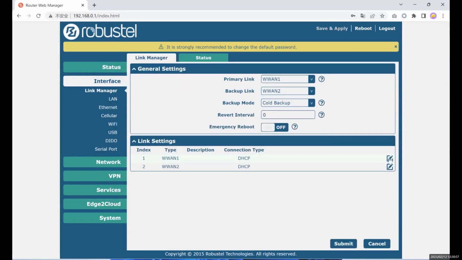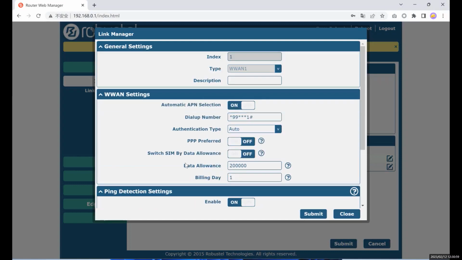If you set the data allowance to zero, it won't do traffic statistics. Some users find that RCMS has a problem with the traffic statistics of the device, so please check whether this setting is zero. You can set any value to enable the traffic statistics of the interface.